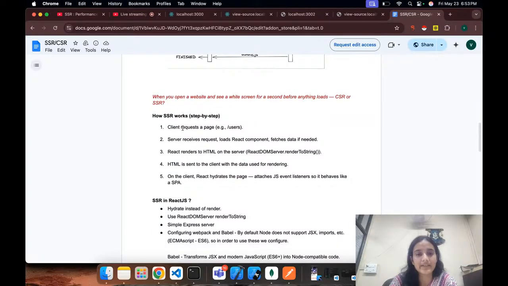So how is SSR working under the hood? The client requests a page, for example the user page or home or about in my case. The server receives the request, loads the React component, whether any component or the whole application, fetches the data if needed, and React renders to HTML on the server using this function. React DOM server gives multiple functions for SSR to load.